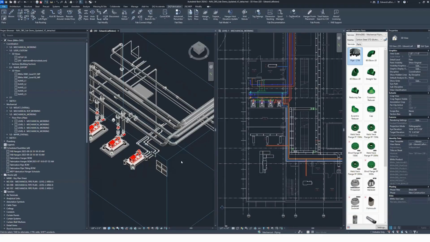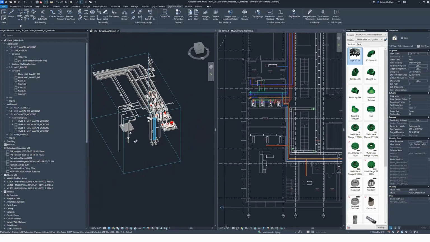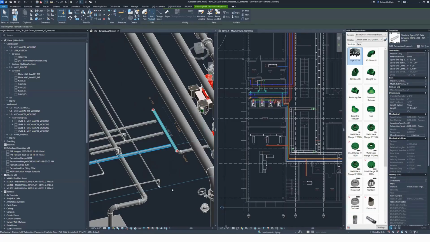That's all easy stuff to work with. What if we did a little bit more difficult situation? Something that a lot of people tend to struggle with, and I really struggled with as well until we started building tools to make it easy. Talking about slope pipe. So first fun fact, those elbow tools, they've got some hidden functionality.